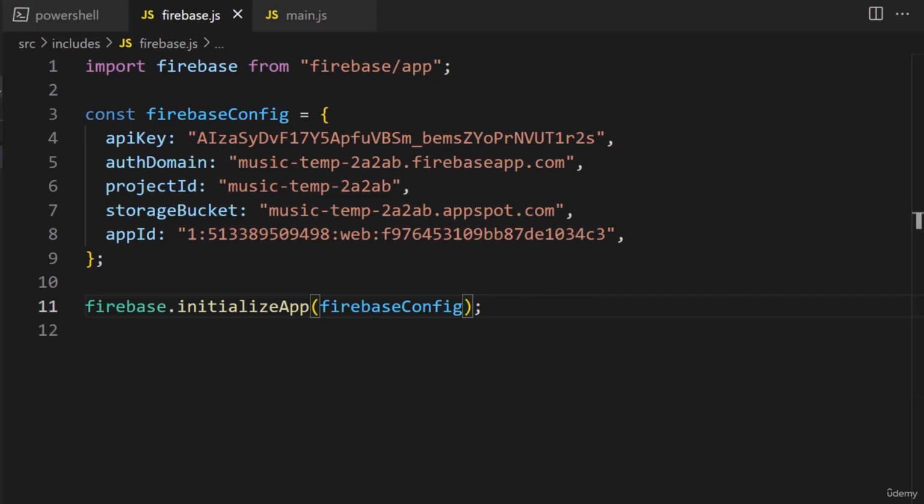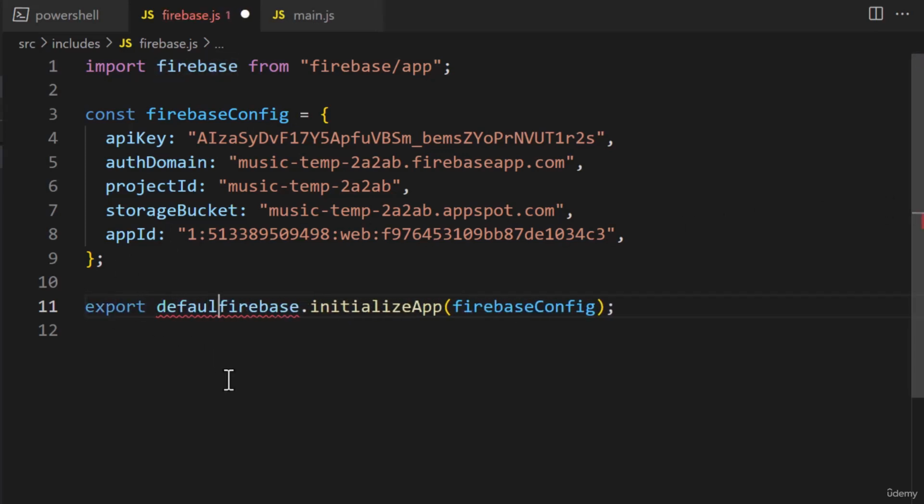We're not going to destructure this function. This function will initialize Firebase by connecting to it. It'll return an instance of Firebase we can use to communicate with it. Let's export the instance under the default namespace. This step is important. Otherwise, the instance will not be accessible to our components. Whenever we need to use Firebase, we can import this module.